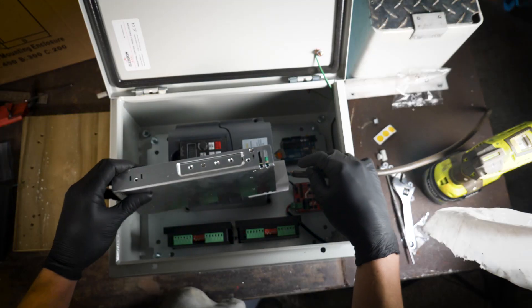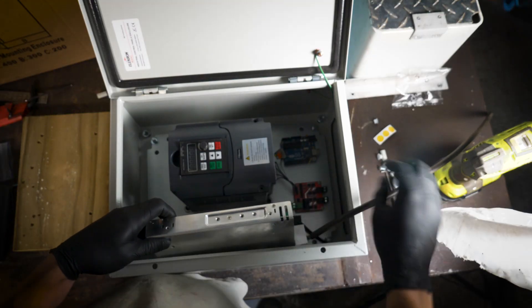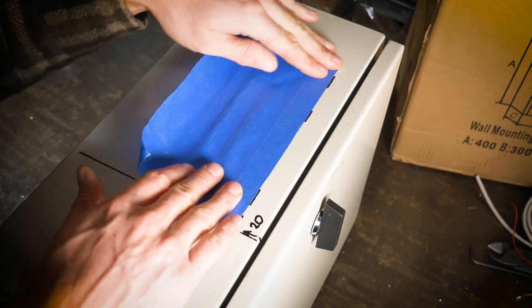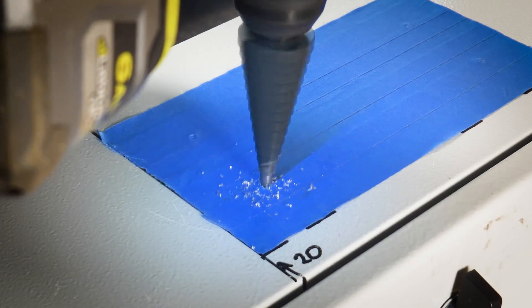I'm running out of space a little bit, so I'm going to mount my power supply to the side of the box. I use painters tape to pick up the hole pattern and transfer it to the cabinet. And this is a really good trick. This gave me perfect hole spacing.